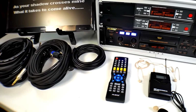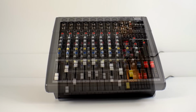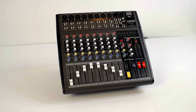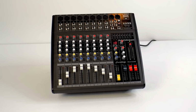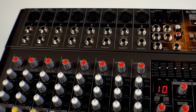I'm going to start off with the mixer. This mixer is an original mixer, and let me tell you why. Why is my mixer better than everybody else's? Not only because it sounds better, because my effects are better, but because it's very versatile. It can run a Bluetooth signal to it.